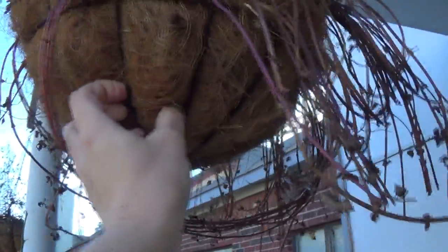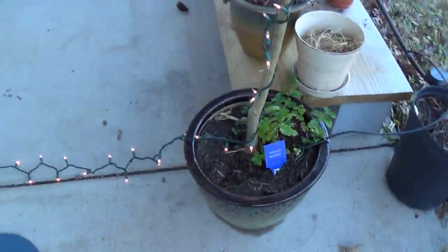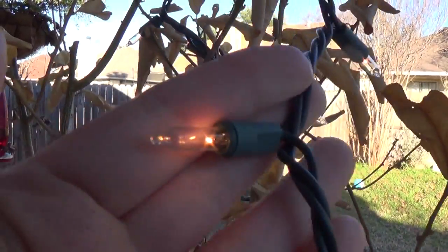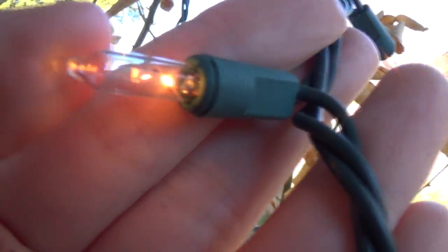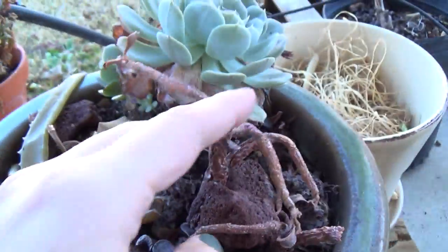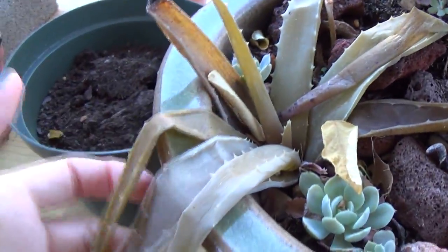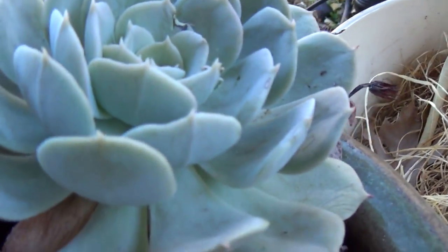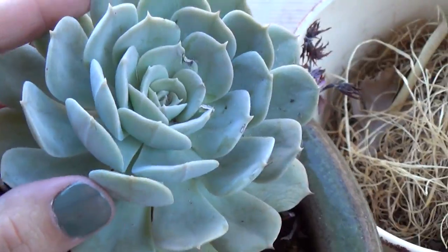And I'll keep these racks for later. This is my lime tree, which I don't know that it's going to survive. I put these Christmas lights on it because I read somewhere that Christmas lights might keep it warm enough to survive the winter. I should have just brought it in when it got cold instead. This was my cactus pot. Now, this was jade. This was aloe vera. It's very much dead. However, this guy, I used to know what he was called, is just doing fantastic.